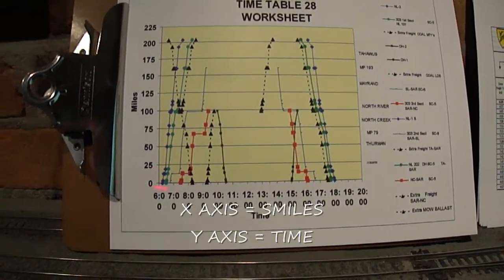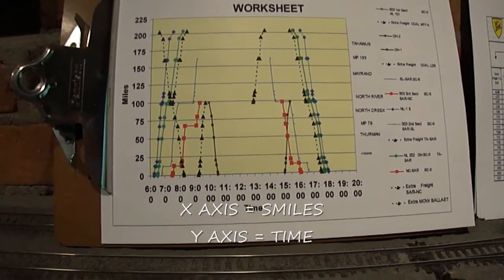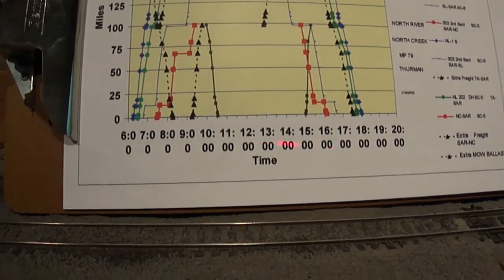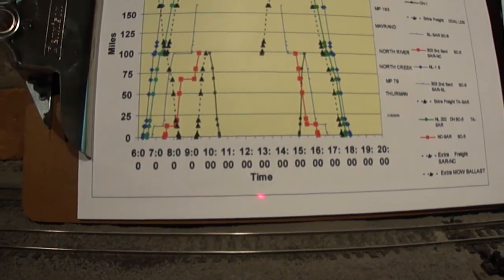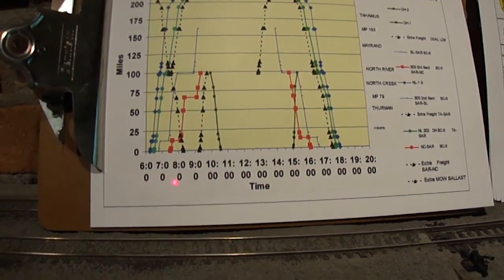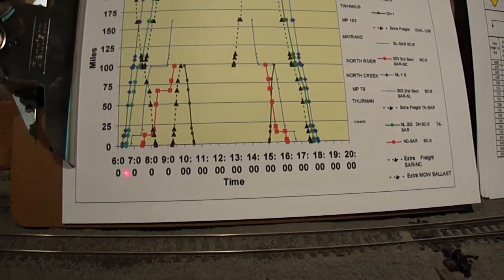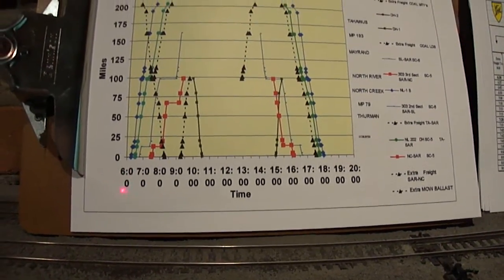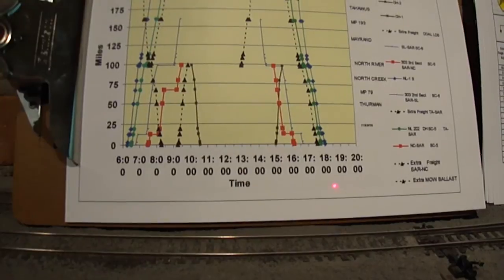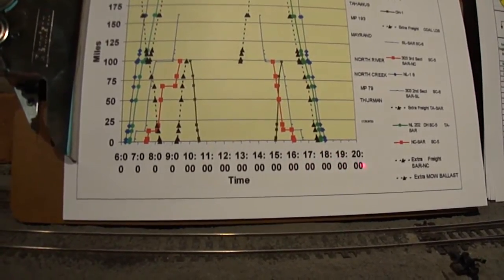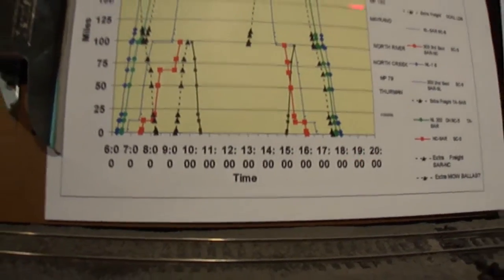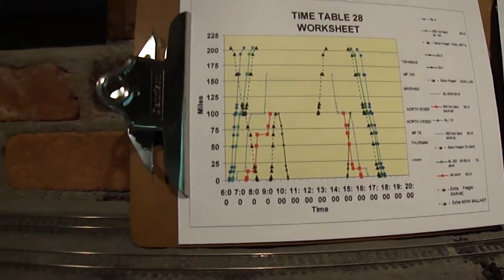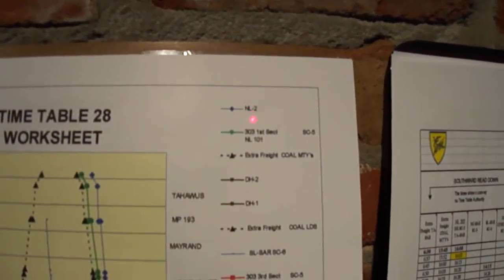Okay, this is the scale miles? The scale miles, yeah. And this is the times. The times show like this because I compressed it to fit this sheet of paper, but on the computer, it's all like 6 o'clock, 7 o'clock, 8 o'clock, 9 o'clock. This is the fast time. This is my 12 hours we're talking about, plus a little bit. 1800, I went to 2000, 8 o'clock, just in case to give it some space, otherwise it gets really compressed, okay? And on the other side, you've got the legend of the train numbers.